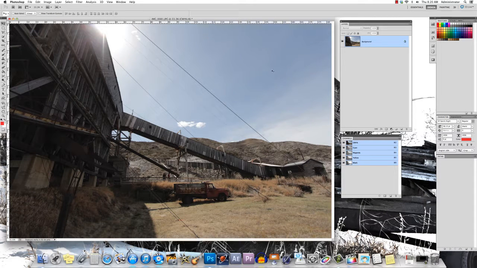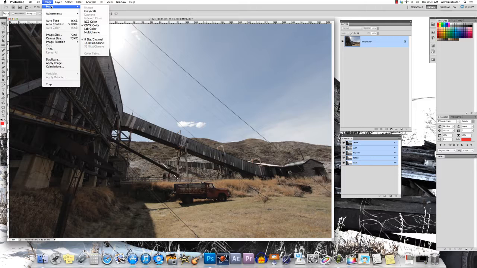So whenever you're working with an image in Photoshop, you can always change the mode by going up to Image and Mode, and you can choose either RGB, CMYK, or Lab. All of these different modes give you the ability to change the elements that make up that particular mode. So in RGB, for example, you could manipulate just the reds, just the greens, just the blues. In CMYK, you could do cyan, magenta, yellow, black. Lab: lightness, and then the A tones and the B tones.